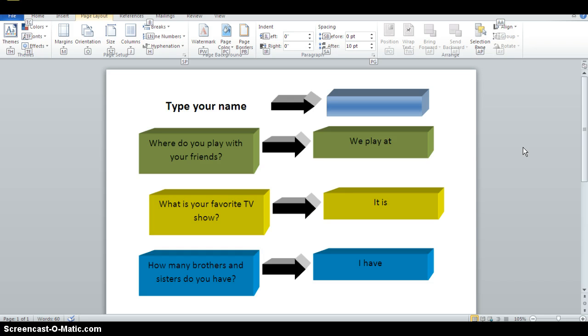Once your screen looks like this, you are ready to start. So the very first thing you do is type your name. You're going to click in the blue box next to type your name. So everything gets highlighted. Not really highlighted, everything gets outlined with a dotted blue line, and even the blue box is outlined with a dotted blue line. That means that you are ready to type. So I'm going to type my name, Mrs. DeAngelis, and if I made a mistake, I would just use backspace to get rid of my mistakes, and then type what I needed correctly.